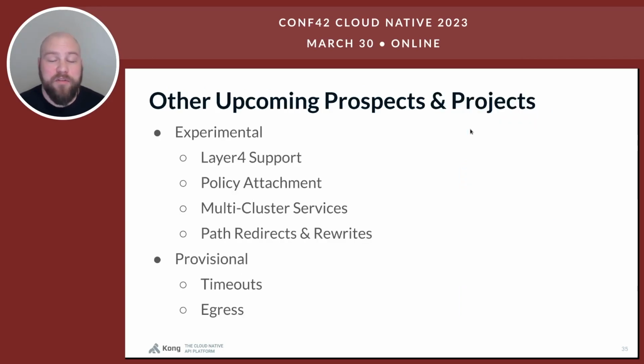We have a lot of other things coming up. In the experimental phase right now, we have layer 4 support, which is something that I'm personally actively working towards getting into beta, hopefully this year. We have policy attachment. So with all of these APIs that we showed, we have the ability to set up routes and stuff like that. Policy around those routes is something that we want to be able to provide some prescription for, even though that does often get into implementation specific territory.